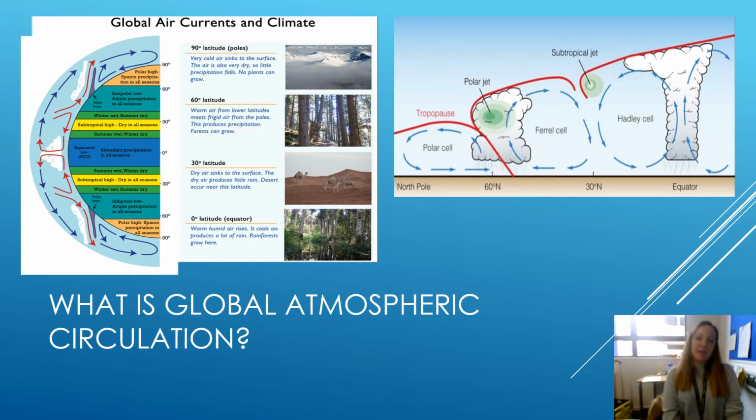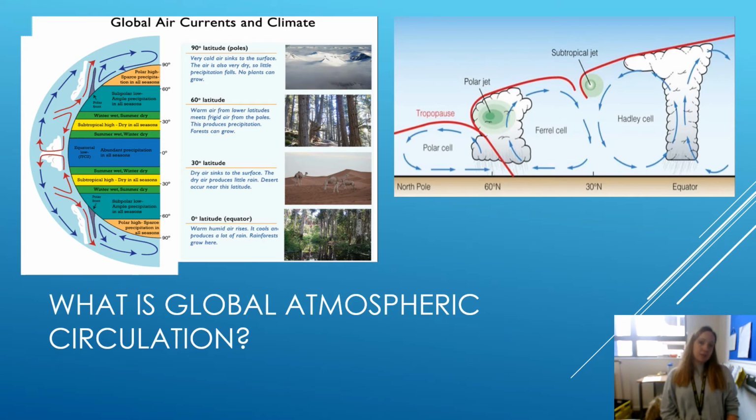Okay, so one of the key concepts that we did at GCSE right at the start of year 10, so it's a long time ago, and many of you really struggled with this concept when I taught you it in year 10. So global atmospheric circulation is absolutely vital to the global hydrological cycle, because basically it's the movement of air and moisture in the atmosphere, so it's the movement of water in the atmosphere, which is a major part of the hydrological cycle.